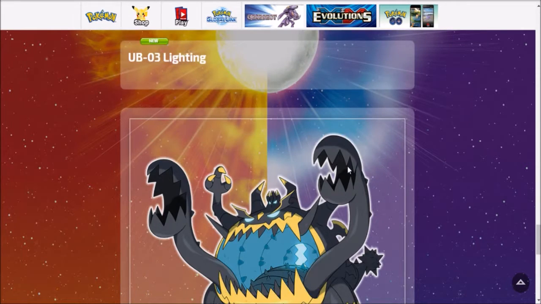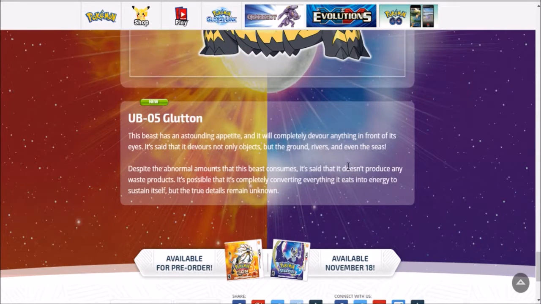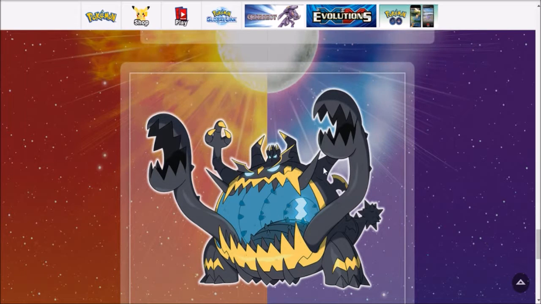Alright. UB05, this beast has an astounding appetite and it will completely devour anything in front of it. It said that it devours not only objects but the ground, rivers, and even the seas. Despite the abnormal amounts that this beast consumes, it said that it doesn't produce any waste products. It's possible that it's completely converting everything it eats into energy to sustain itself, but its true details remain unknown. So not too much is known about Ultra Beast.